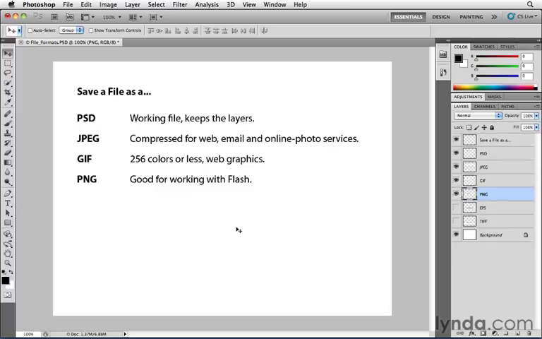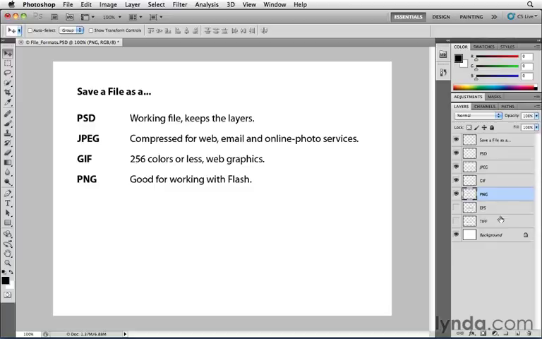Or if you mask an image out to a transparent background, if you save a file like that as a JPEG, then all those transparent areas will get converted to solid white, opaque white pixels. And that's typically not what you're going to want if you're trying to overlay these files on top of each other and see through around their edges. So the PNG file format is great for, again, PowerPoint, Keynote, and working with Flash and creating interactive content.